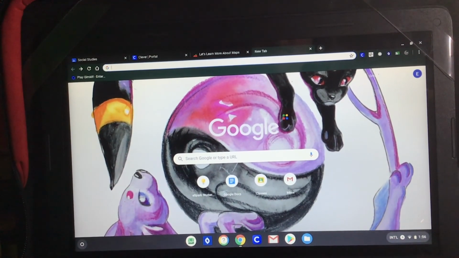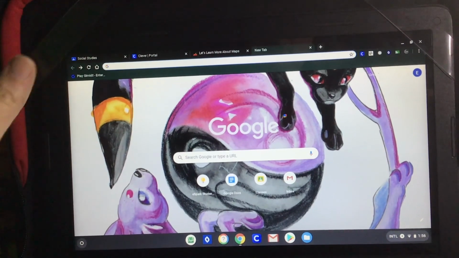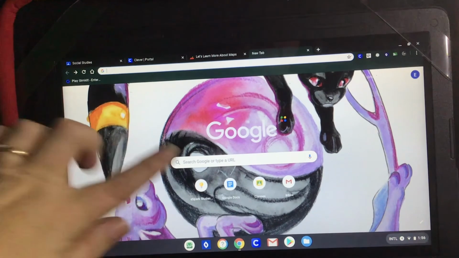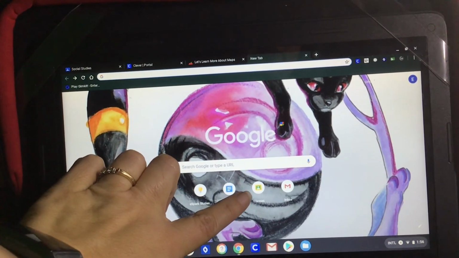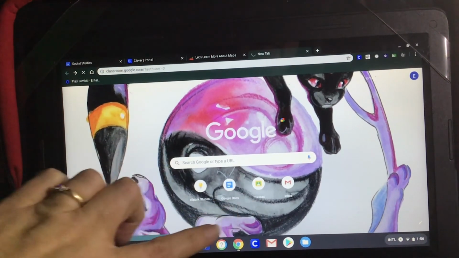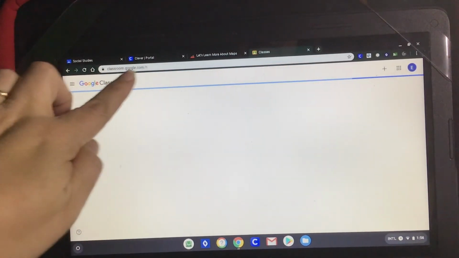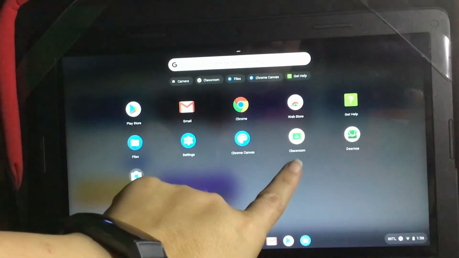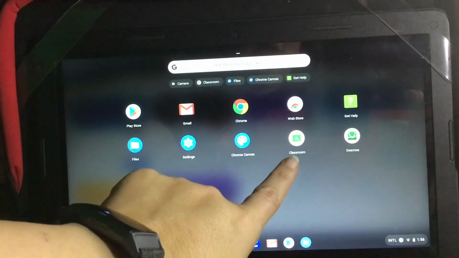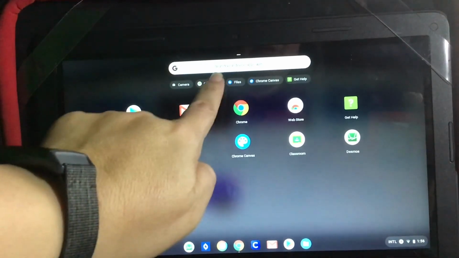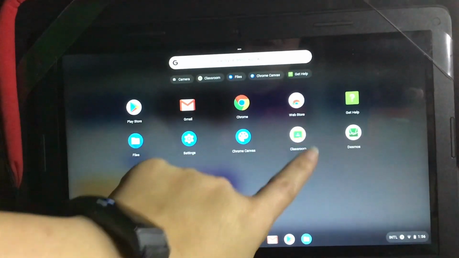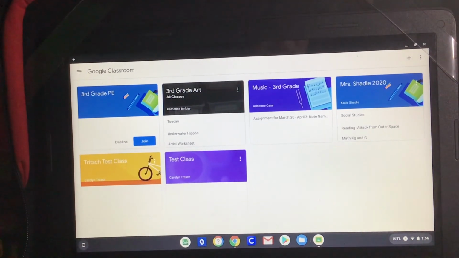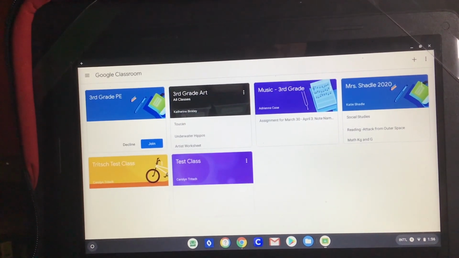So what I want you to know, first of all, this is her Chromebook, and she is already opened up to Google Chrome. Their icon for Google Classroom is right here, and you could use that, but that takes you to the Google Classroom website, which is just not as user-friendly as if you swipe up from the bottom and use the Google Classroom icon here. If you can't find it there, you can always come up here to the search bar and search for Classroom, but I always recommend swiping up and using the app on your Chromebook. It's just friendlier, I think, and easier to use.